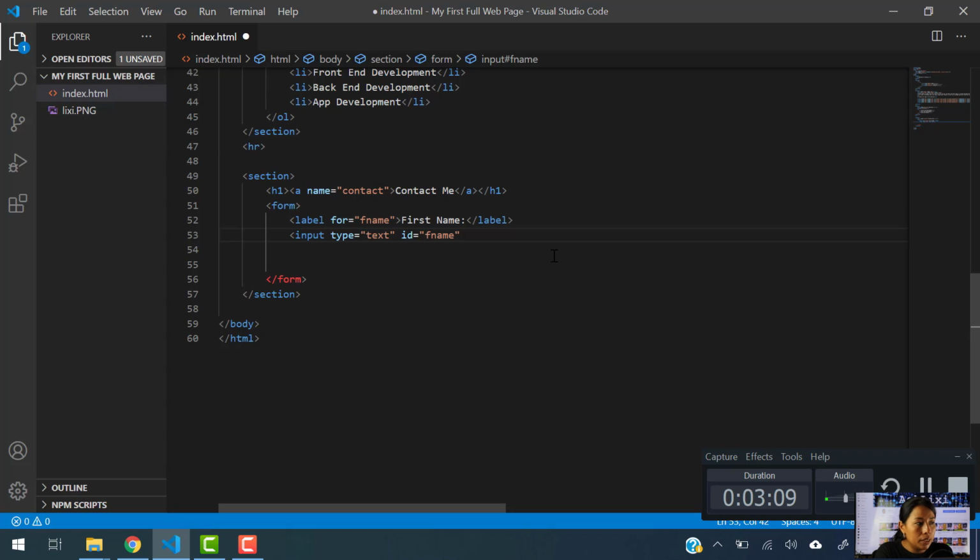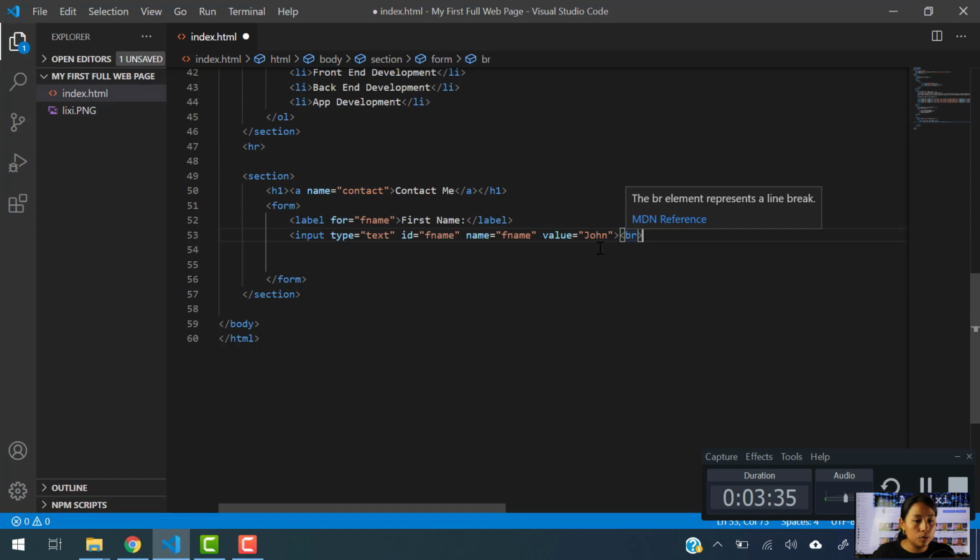And then we're gonna add a name to this, which is gonna be first name as well. And what else? Oh, we're gonna add a value which is what the user is going to see. So in this case, let's just say John, because that's the most common name. So John, and let's add a line break here.